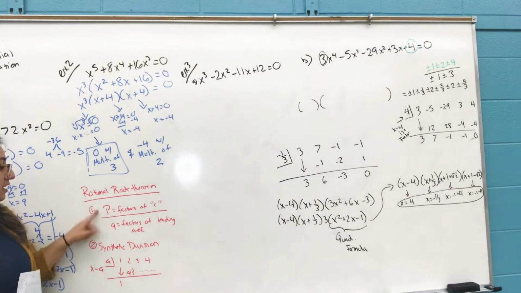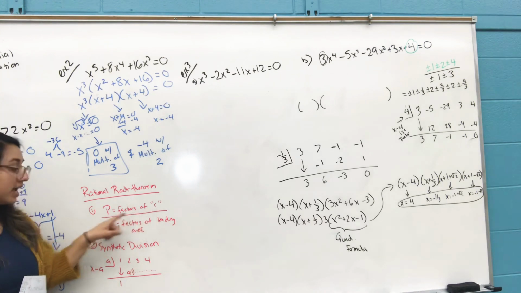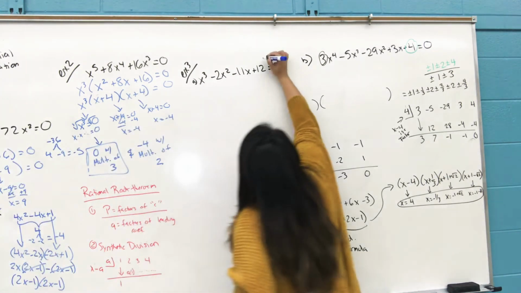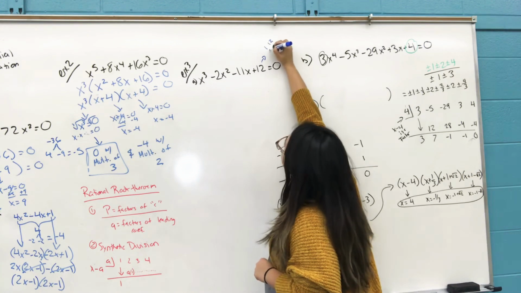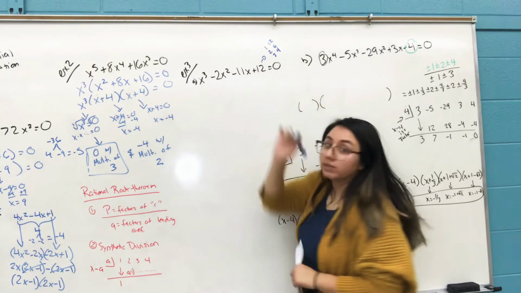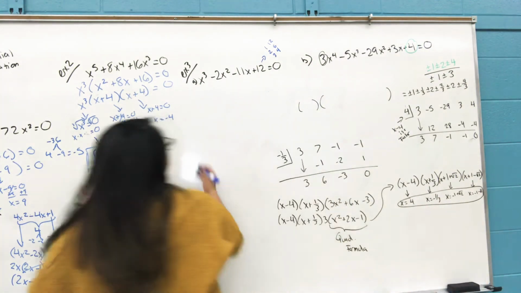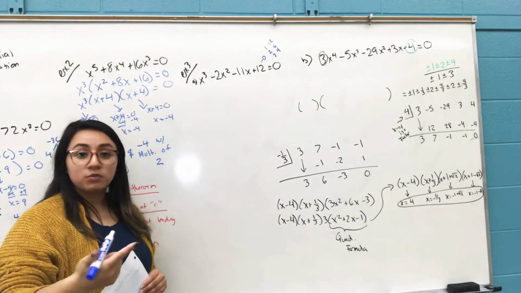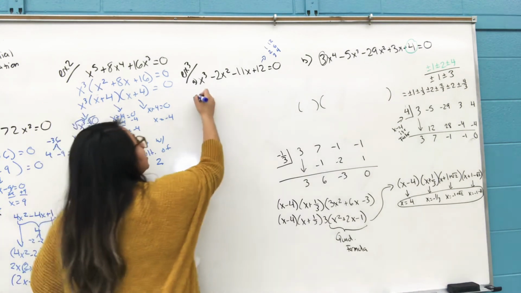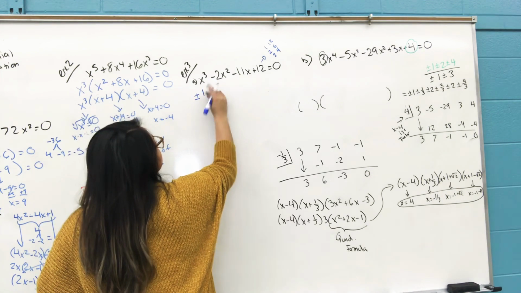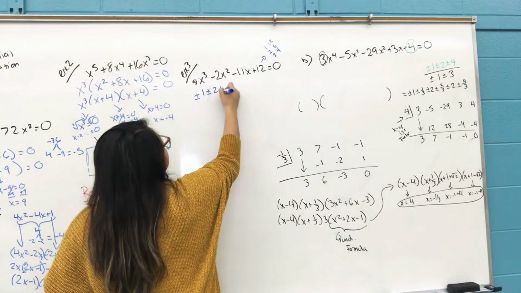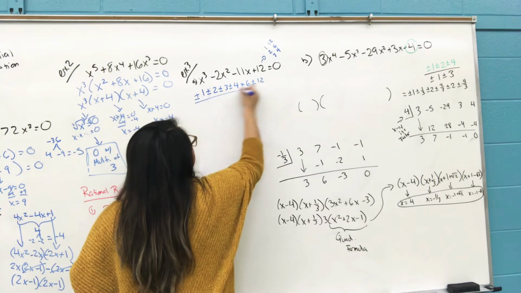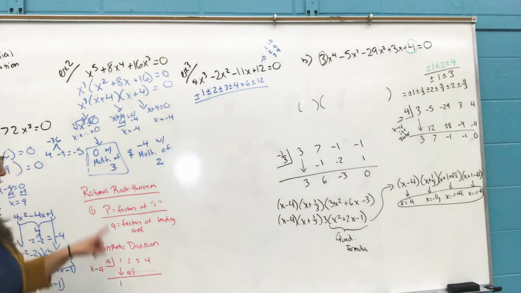Meaning, you first find your factors of c. You're going to have those numbers, and you're going to divide them by the factors of the leading coefficient. So let's start with that. Factors of 12 are 1 and 12, 2 and 6, 3 and 4. Those are your factors. But not only 1 and 12, it's also negative 1 and negative 12, right? So plus or minus each of these: plus or minus 1, plus or minus 2, plus or minus 3, plus or minus 4, plus or minus 6, plus or minus 12. So you find the factors of your c.